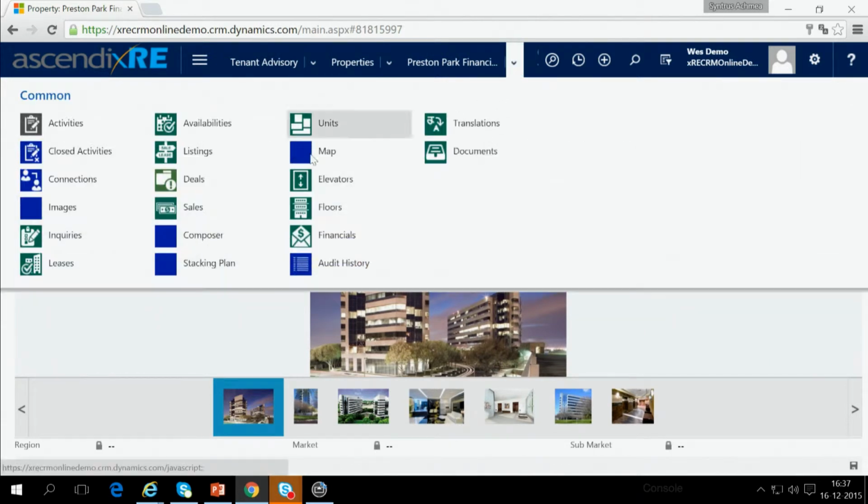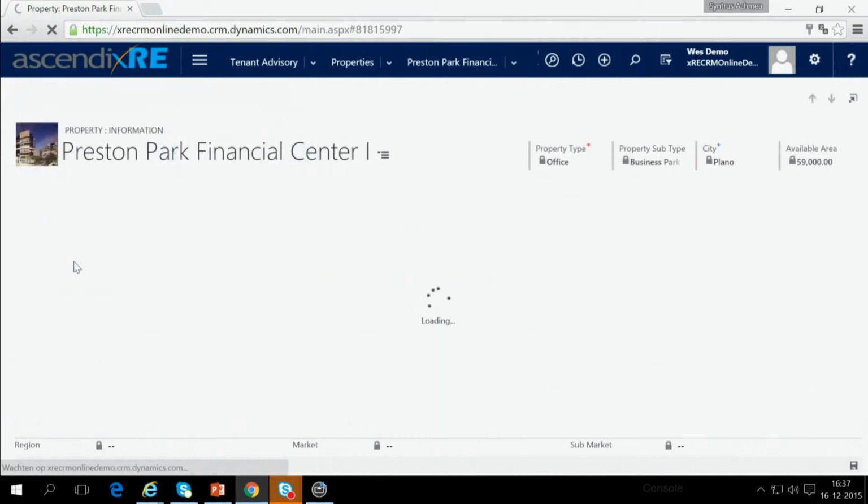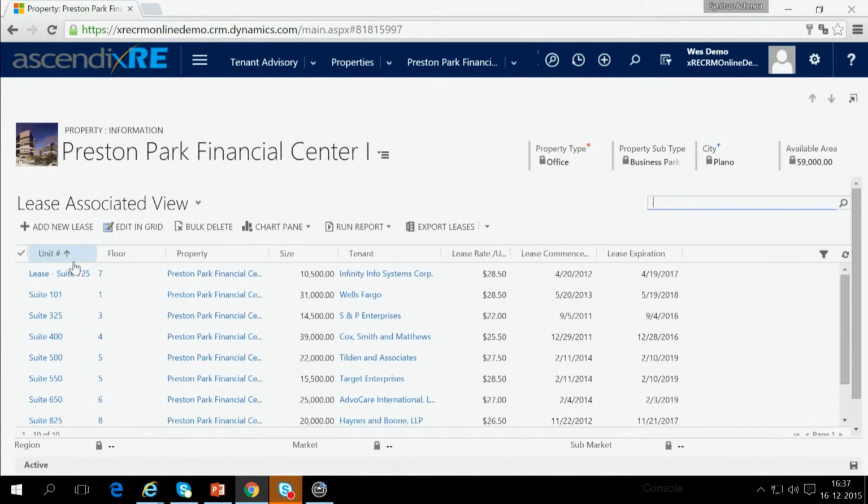Amongst the images also is the ability to take a look at the leases, the active leases that are in the building. Who are the tenants? What's the lease rate, the commencement and expiration? This, up to this point, in some organizations resides somewhere in a back office tool and is really not accessible for a broker. And so now it's been made available into the CRM system for decision making and visibility.